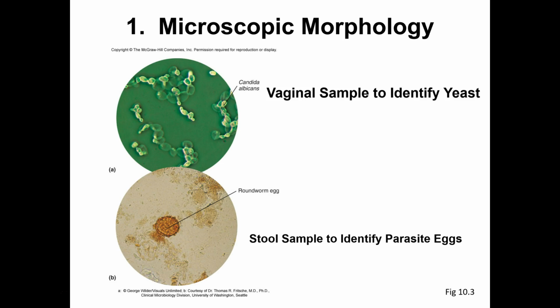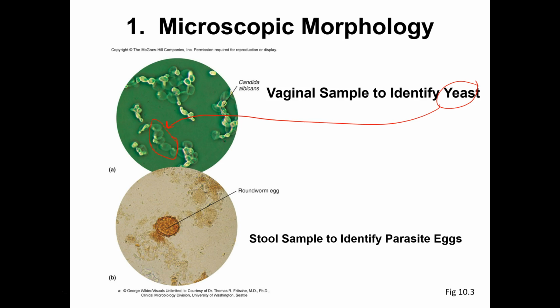So for instance, in the greenish image here, you've got these kind of odd connected urn-shaped cells. Those are yeast cells. Imagine this is a vaginal sample taken from a patient that you suspect has a yeast infection. The vagina plays host to a number of bacteria, which is totally normal, but it should not play host to the yeast Candida albicans. So here we can identify it readily because it's in a place that doesn't belong.